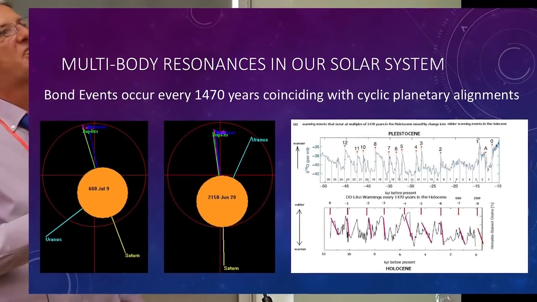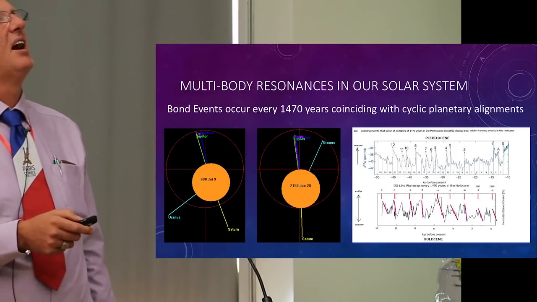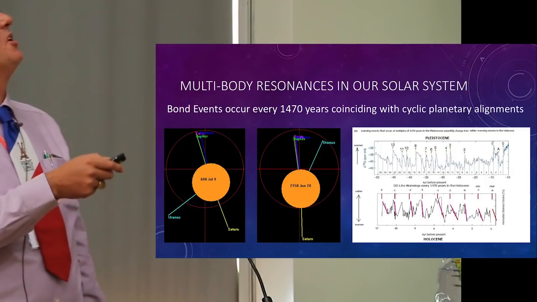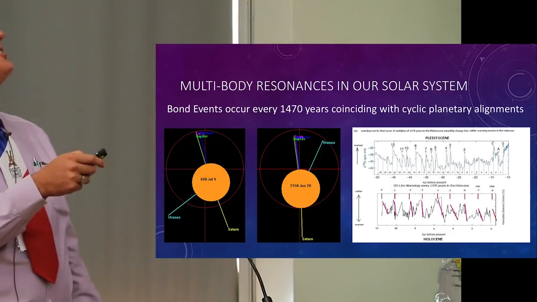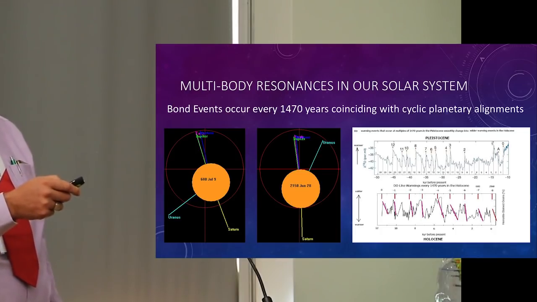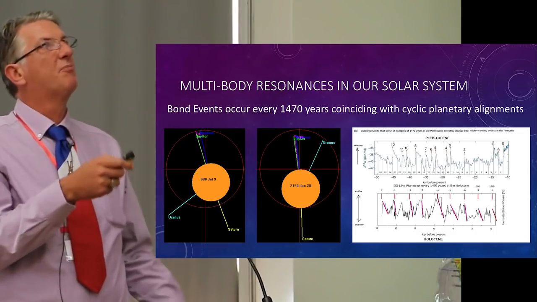The next cool point is due in 2150, so it's quite likely we're going to be cooling down from here to there in general. And what we find is that in the year 680 on July the 9th we got this lineup of Jupiter, Neptune, Earth opposite Saturn, and on 28th of June 2150 we get virtually identical lineup Jupiter, Neptune, Earth opposite Saturn. So this is another planetary cycle that we can relate to a climate cycle.